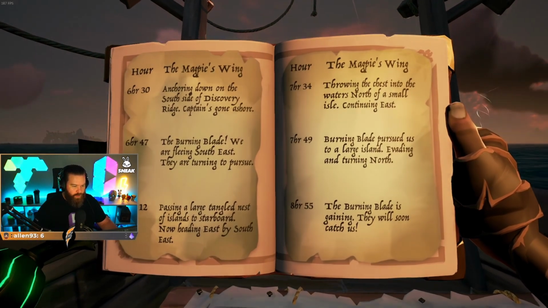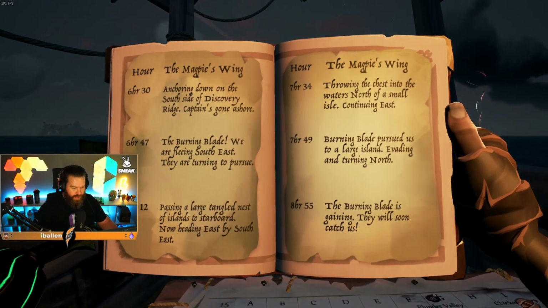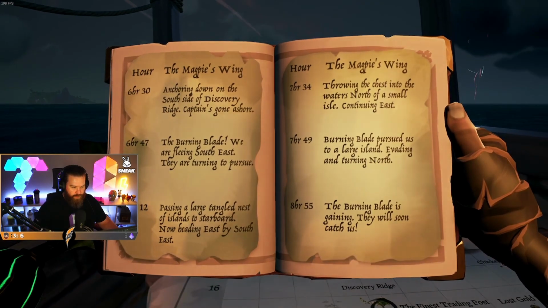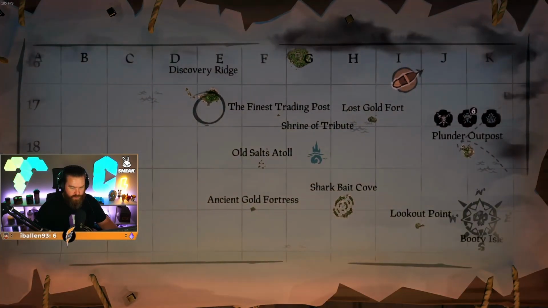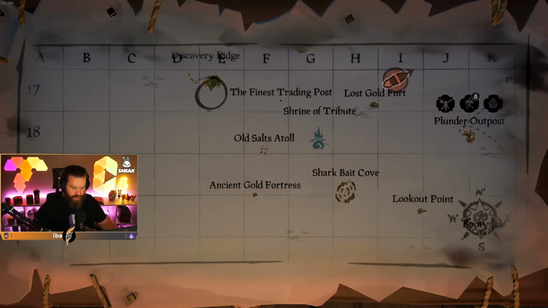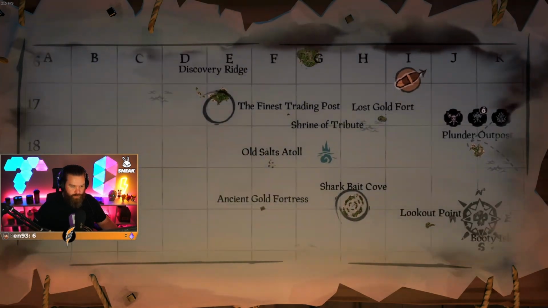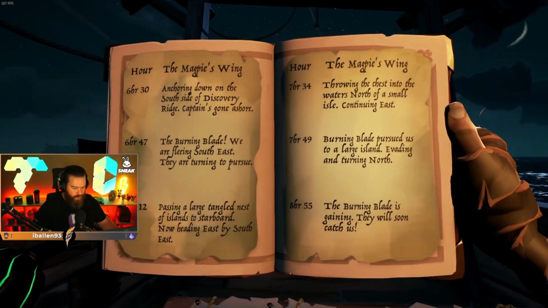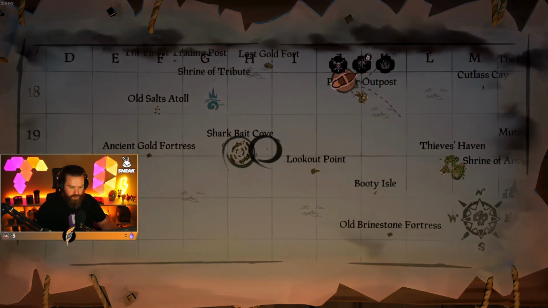Captain's gone ashore. The Burning Blade, we are fleeing southeast. They are turning to pursue. Passing a large tangled nest of islands to the starboard, now heading east by southeast. So Burning Blade started fleeing southeast, and then passed a large tangled nest of islands. So, headed southeast, which would be this way. And I'm assuming that large tangled nest of islands is either Sharkbait or Old Salt's Atoll. I'm guessing it's Sharkbait because it's a big island. Now heading east by southeast. So just a little more east, so kind of this way.